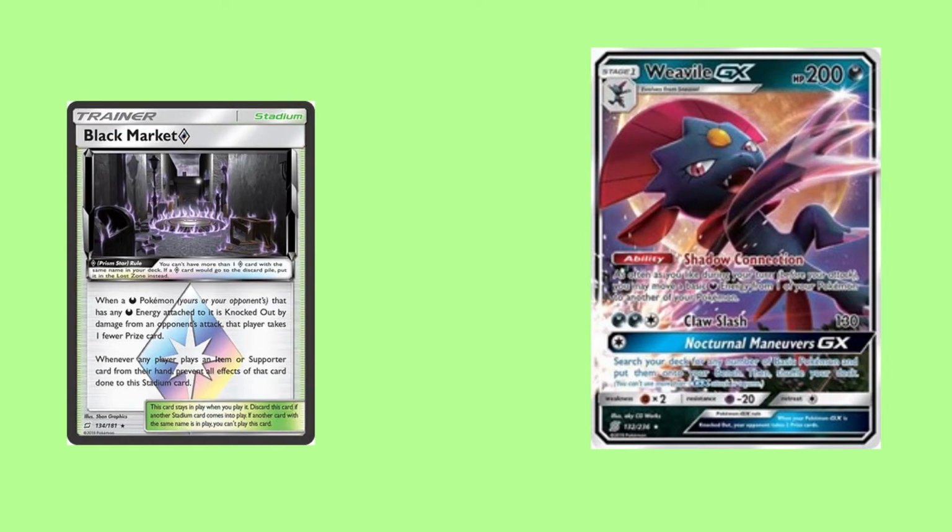Since Weavile GX is a Dark-type Pokemon, with Black Market Prism Star in play, when your opponent knocks out any of your Dark-type Pokemon, they only get to take 1 less prize card, which turns Weavile GX from a 2 prize liability into a 1 prize liability, which if you have a card like Weavile GX with its ability and it's only 1 prize if it gets knocked out, that's a no-brainer to just put it in your deck.